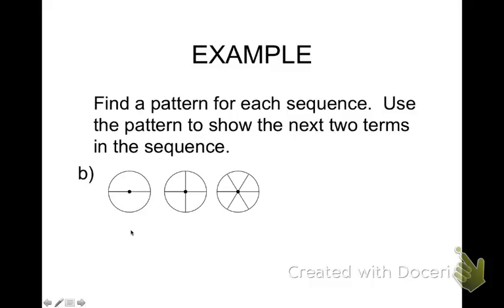Given a geometric figure, I guess there isn't any shading. Is there shading in there? I guess not. Maybe I didn't put shading in. Given any geometric figure pattern, here we had 2 halves, here we had 4, here we had 6. So what's going to be the next figure? 8. So see if you can get your 8 dissections.